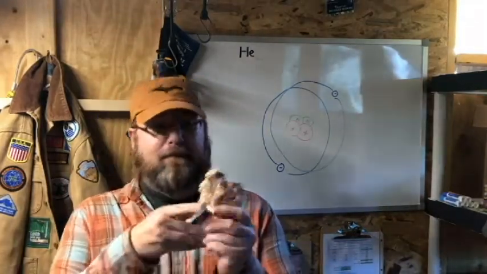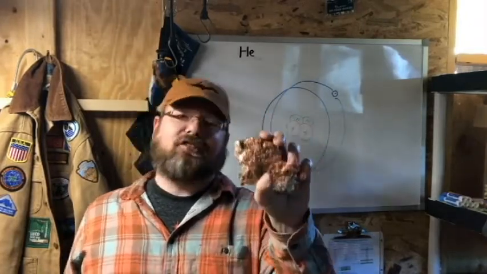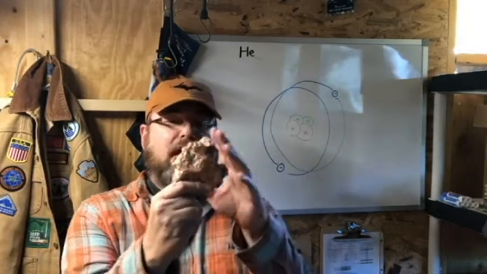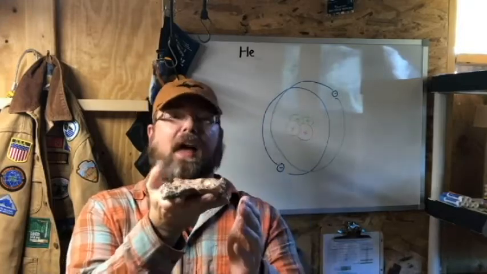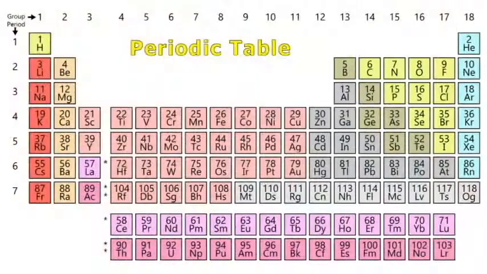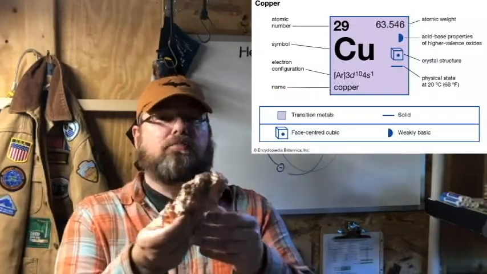You're probably not familiar with this. Well, you are, if you've ever played with change in your pocket and pennies. This is a chunk of pure copper. It weighs just shy of 3 pounds, but it's not that big. Copper appears on the periodic table as Cu. That's its symbol. And this is pretty much pure copper.